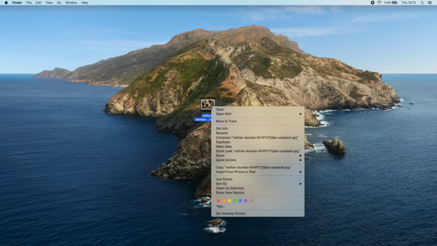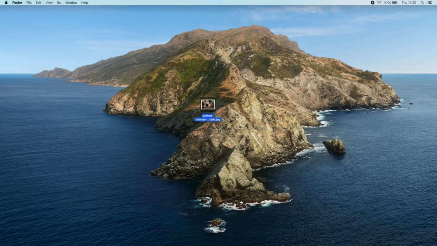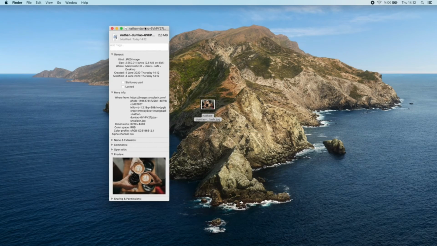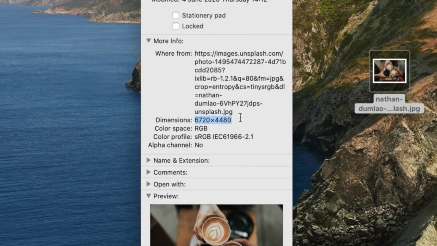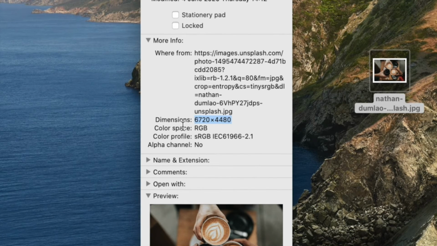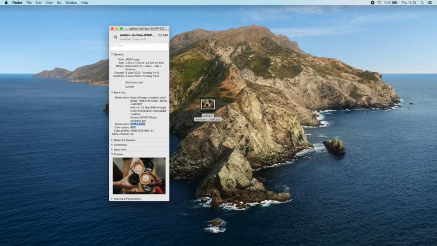So first thing I'm gonna do is check the resolution of this image, and it is very big. I'm checking it because images I download from unsplash.com are usually very big in resolution, in dimensions, and this is way bigger than the size we want, because if we use this image with this big resolution, then it'll create some problems for us.